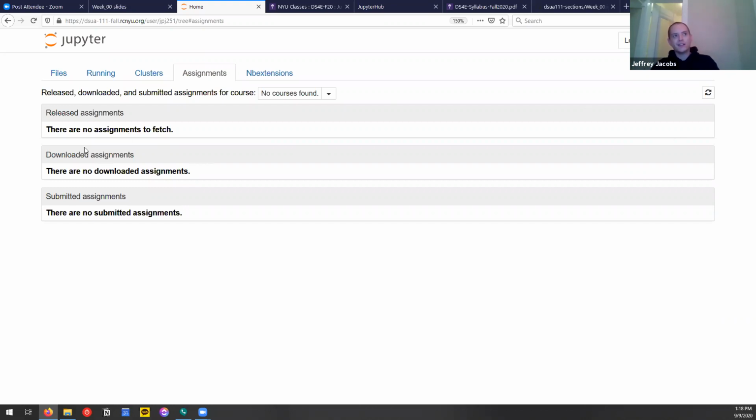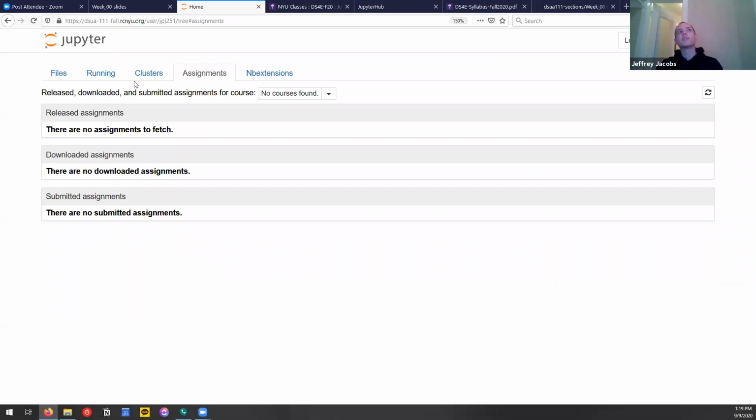When you click the fetch button, it'll move the assignment down to the downloaded assignments panel. What that means is that your particular Jupyter Hub server has gone to our instructor, DSUA111, general server and copied the homework assignment over. Once an assignment appears here, it's copied to your home folder and ready for you to work on.